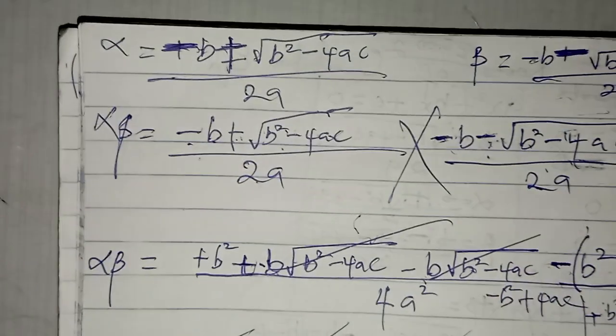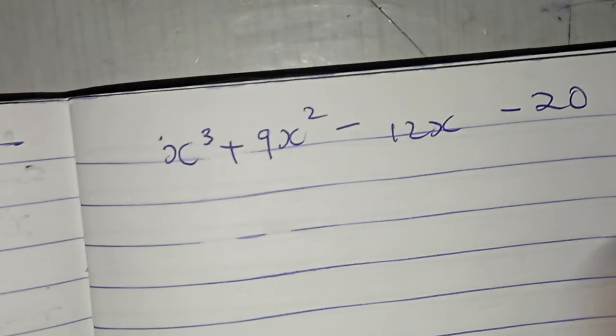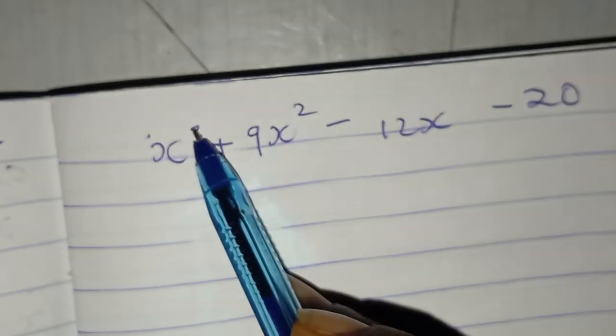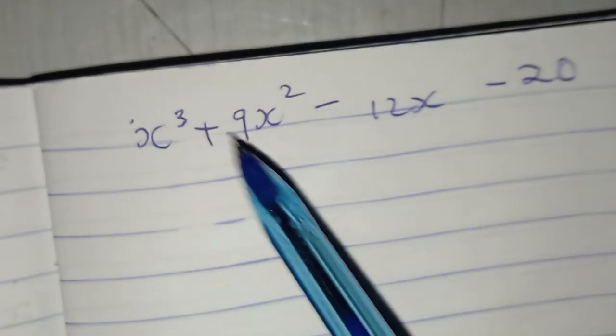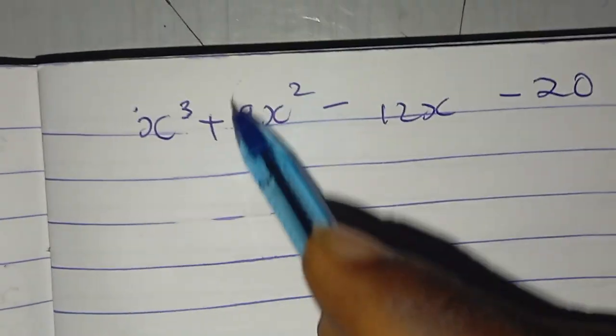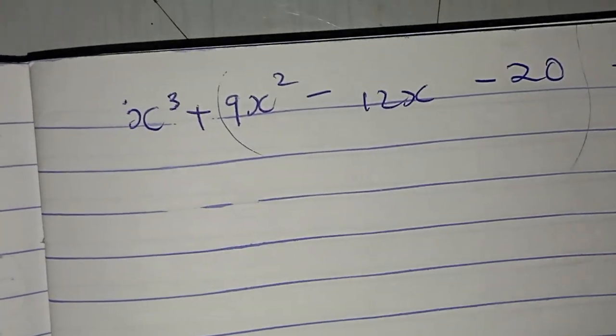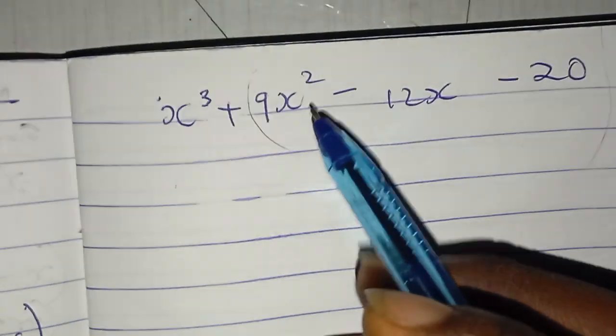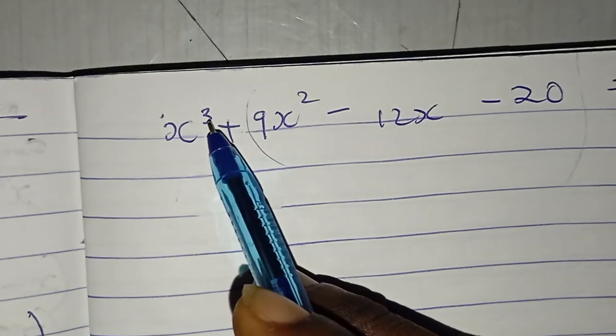So one good thing to notice about cubic equation is that inside cubic equation it has quadratic equation, because notice that everything about this part is a quadratic equation. But cubic equation is a polynomial equation whose order is 3. That's the highest power of x is 3. And remember I told you that whenever you have the highest power of x to be 3, it means that you have 3 solutions, you have 3 roots for this equation.